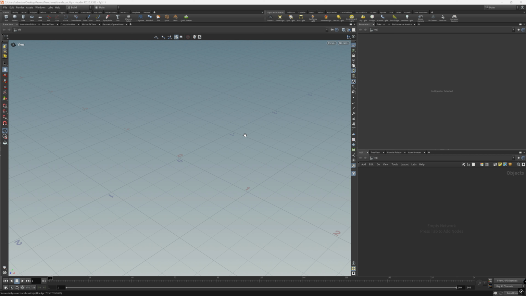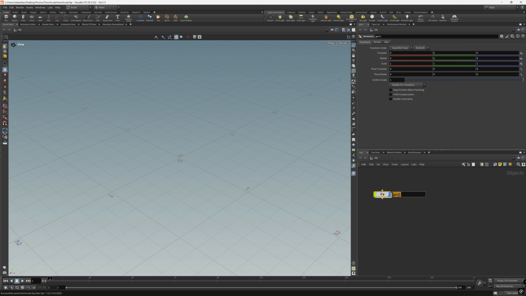Hello and welcome back to our tutorial series where we will set up a more complex garment coming from Clo, and we're going to use the Carbon Clo garment processor in Houdini. So let's get started. I'm going to create a SOP network, so geometry. Let's name this simulation.